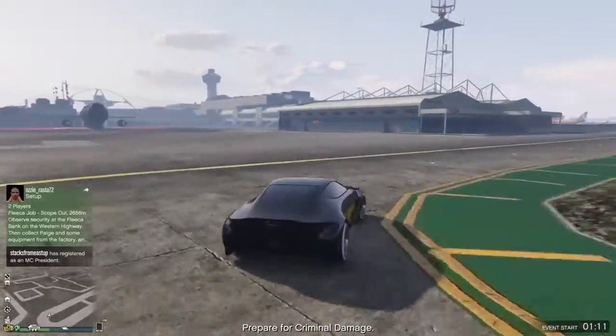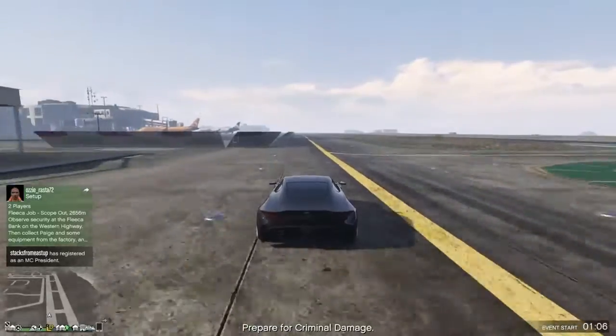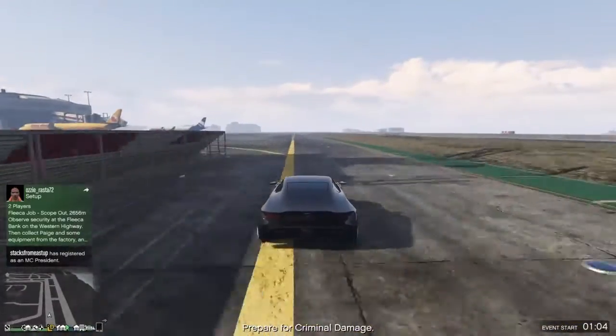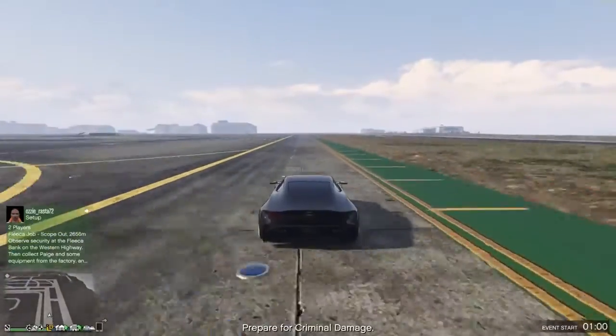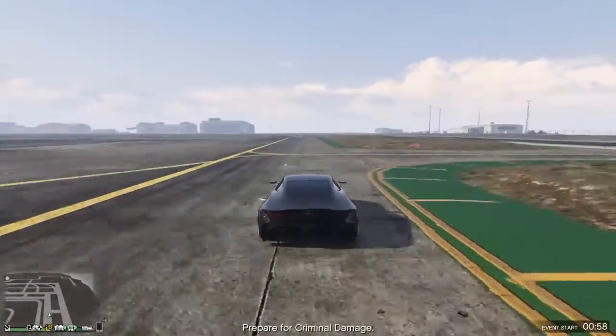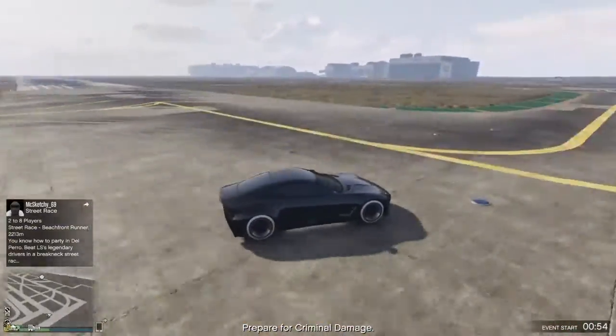So that wasn't really too great. As I said, these brakes are stock. Everything is stock except aesthetics, and the engine is fully upgraded. That's about it. No turbo.